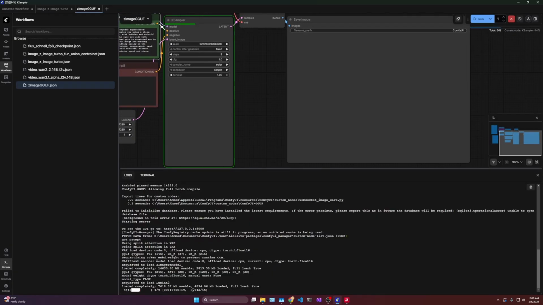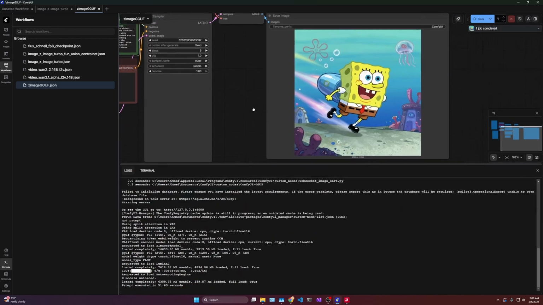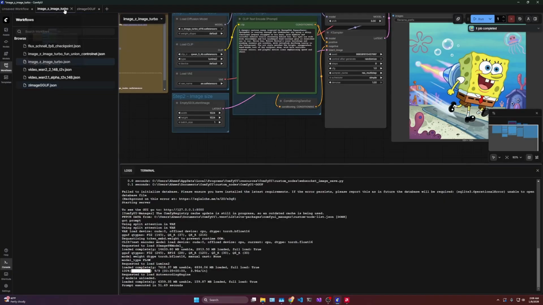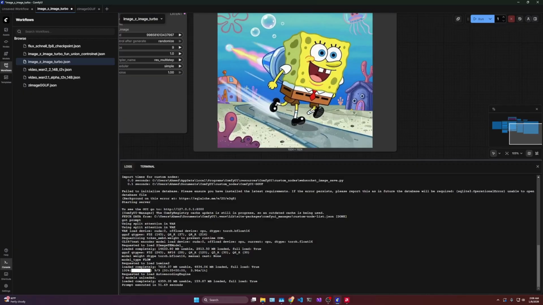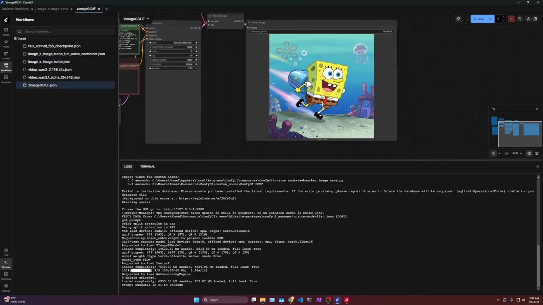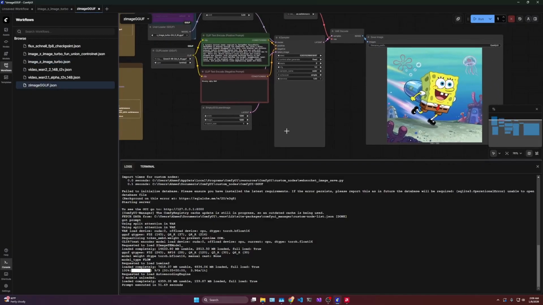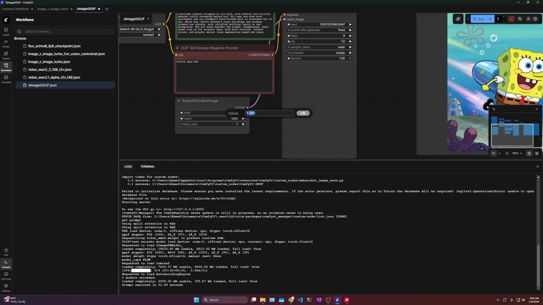Now we can see slightly faster seconds per iteration of around four. And there we go. It's almost the same image, which is good to see. However, this one has 3 legs and this one doesn't actually. And this took 51 seconds. Keep in mind that the resolution was even higher than before.